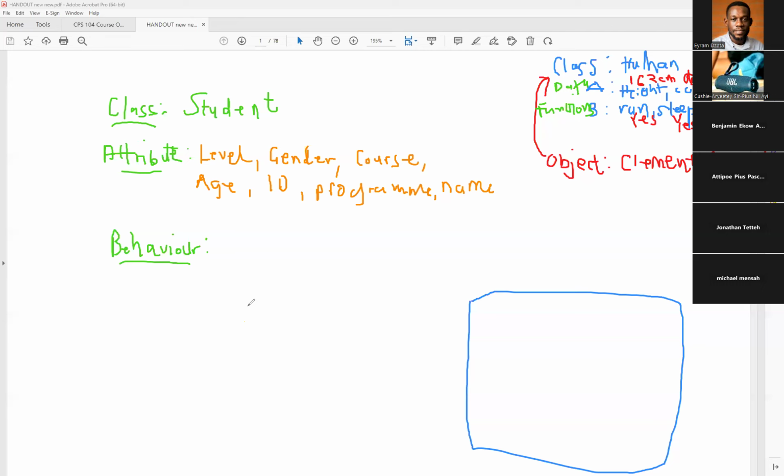It wouldn't be all the time that we put a person's name there as an object. It's not always the case. But what we are doing is trying to identify or create a unique entity.